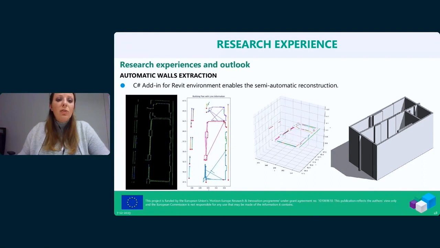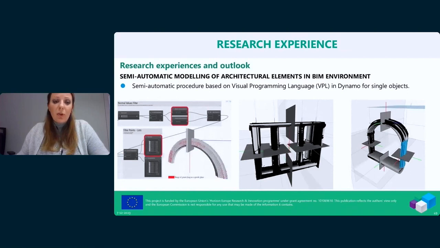And we are now also developing a new semi-automatic procedure for the automatic modeling of walls from point clouds, and this will be an add-in realized for Revit. And we already developed also another semi-automatic procedure, but based on a visual programming language in Dynamo, for modeling architectural elements, decorations, in a semi-automatic way.